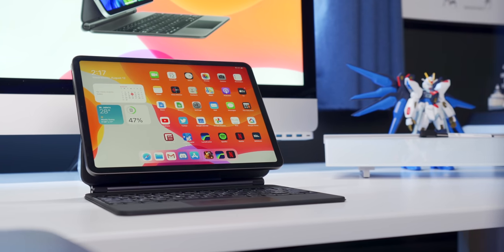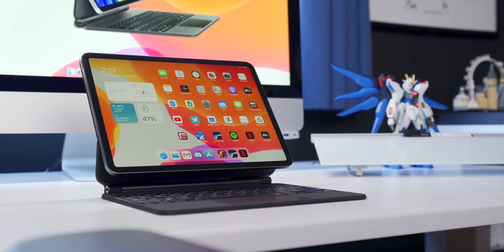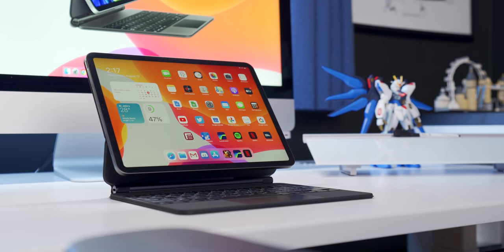It seems like Apple is really moving towards making their tablets into fully featured touchscreen computers that might even be able to replace laptops entirely. After a few days of debating the pros and cons, I decided to full send it — I sold my MacBook Pro and bought a 2020 iPad Pro with the Magic Keyboard. This video is dedicated to my experience with the new iPad Pro and what I think of it as a laptop replacement.